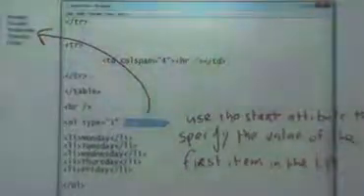A few other little bits and pieces before we finish off with bullets. There are a few other things as well. So we type is equal to 1, we type is equal to A. That's type is equal to A, but you can also have type is equal to capital A. Like that.